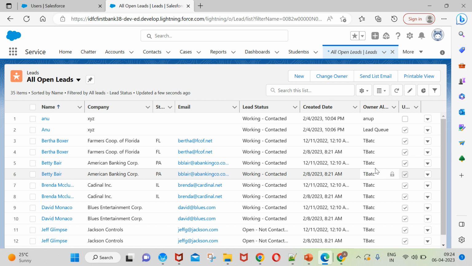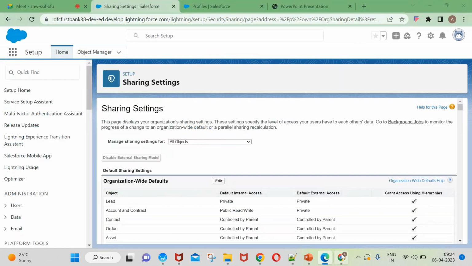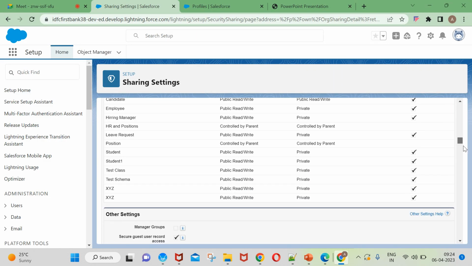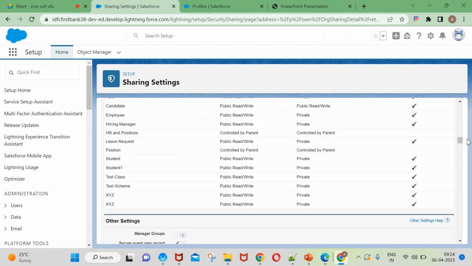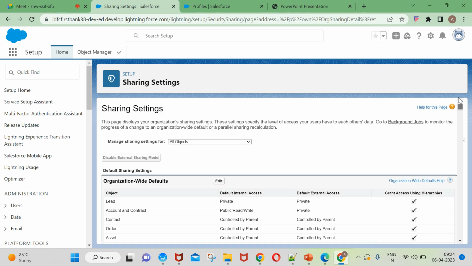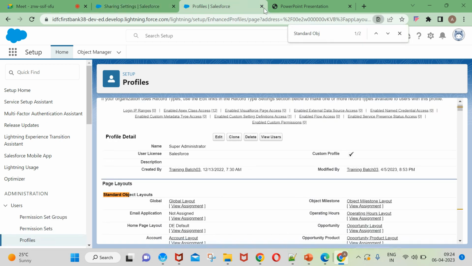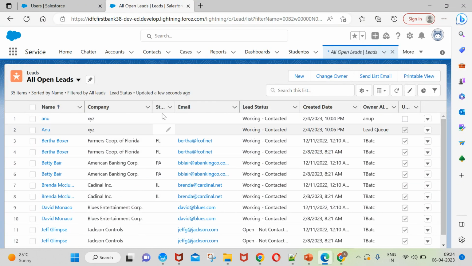Why? Because we have given view all access on the profile, which means if you go for view all or modify all, no matter what the level of access on the OWD is, view all or modify all, these two will override the OWD. Even if you set it to private, he can still see the records owned by others.